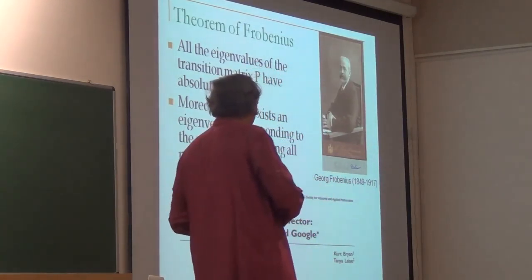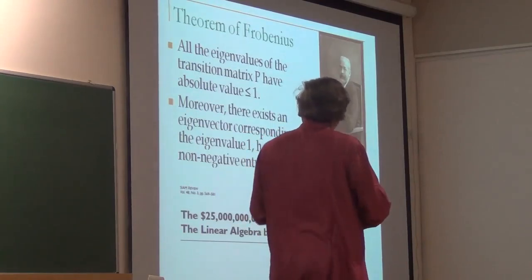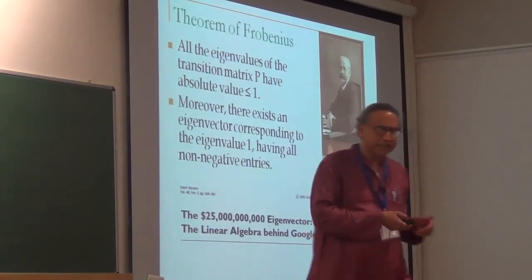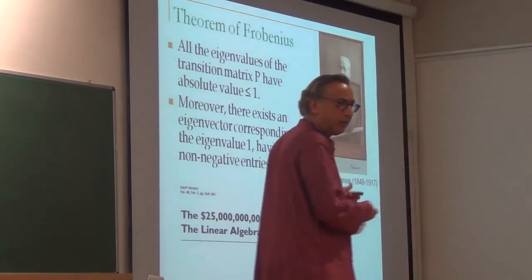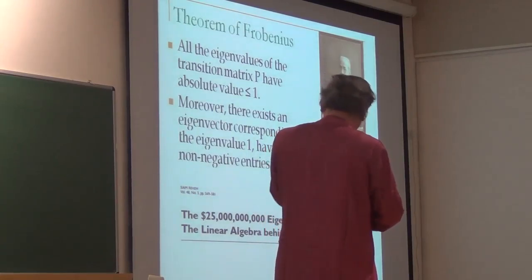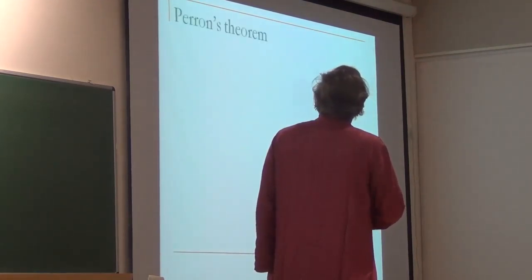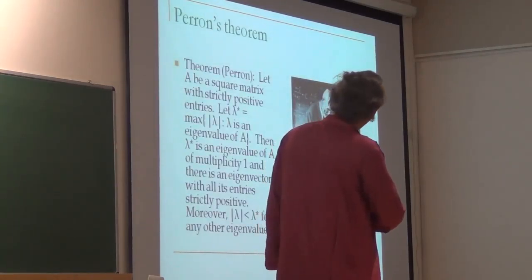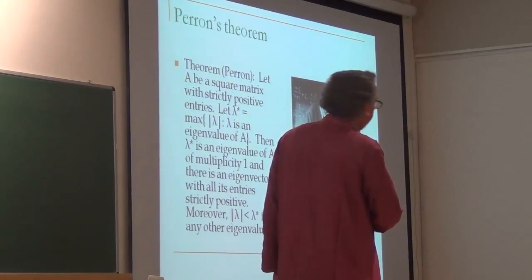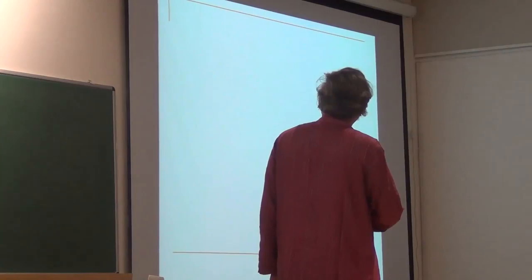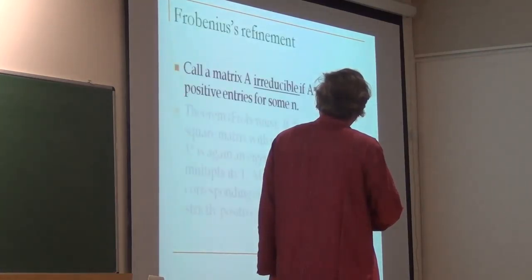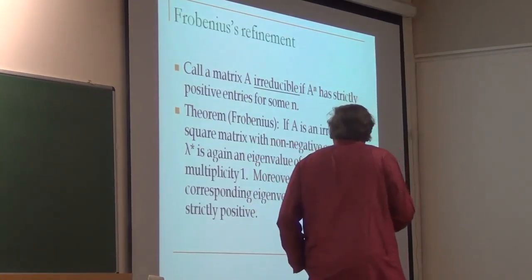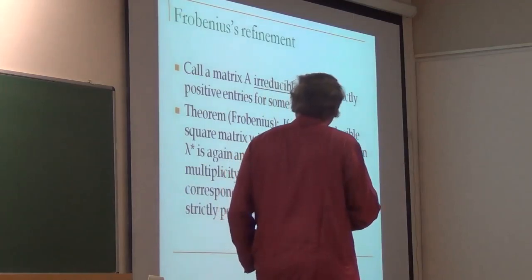So that's the linear algebra. It's a nice article that I would recommend people to read. It appeared in 2006. Can't be 1999, because 2001 was when Google started. 2006 was when this paper appeared. Perron's theorem is a refinement, which I don't want to go into in detail. There's a small refinement of this theorem that you need to actually put this into application. So I will skip it here for now and then show one more refinement that I don't really need, but we do need it in actual practice. So these are the theorems of Perron and Frobenius.